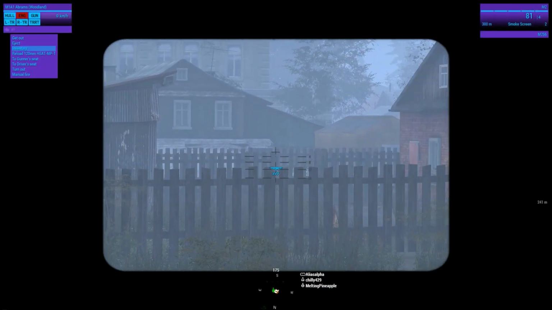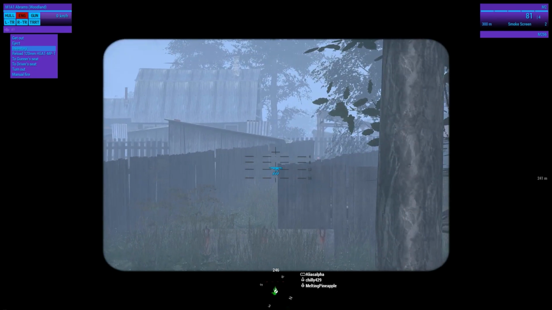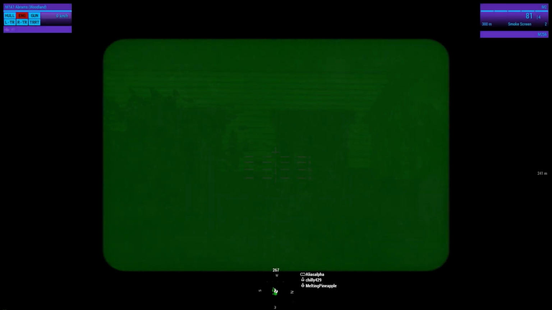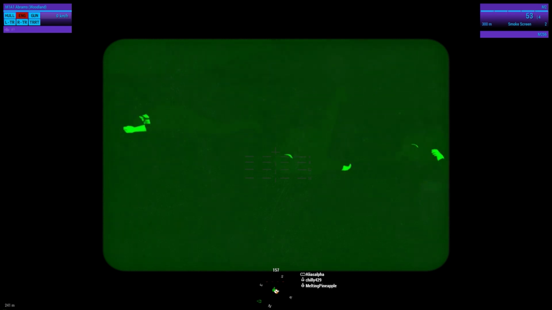India 1-1, sit rep. 1-1 is parallel with the road beside our own vehicle. Taking stiff contact from our southeast, right hand side of the road. Copy that. India 1-4, sit rep. 1-4 is all healthy, taking contact from a possible machine gun bunker. Engaging it currently. Copy that. India 1-3, sit rep. India 1-3 is all contacts down, I think. At grid 0-0-0-916. We're doing a default drill heading south on parallel access to east. Copy that.